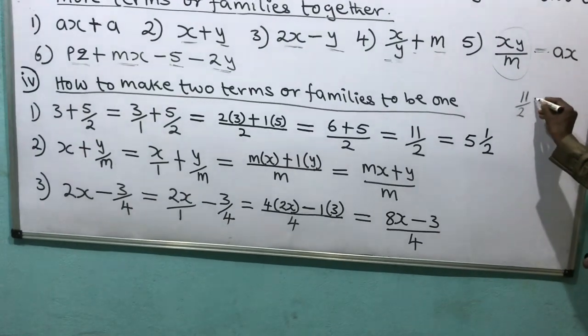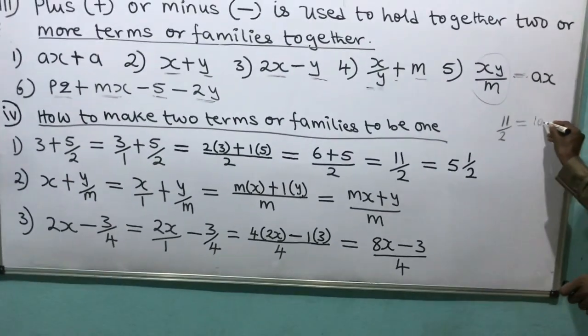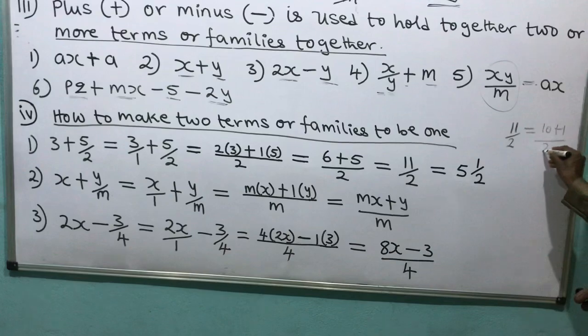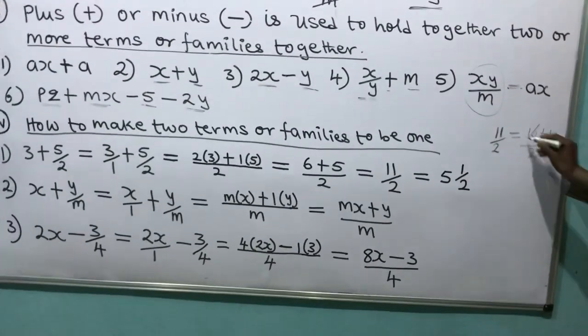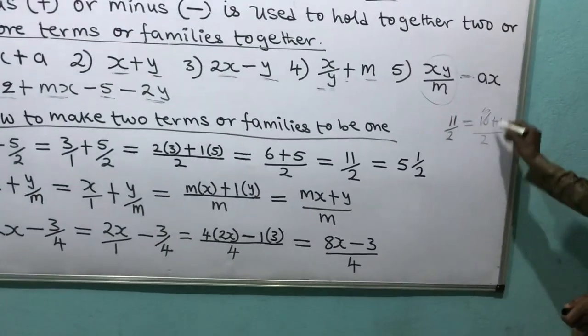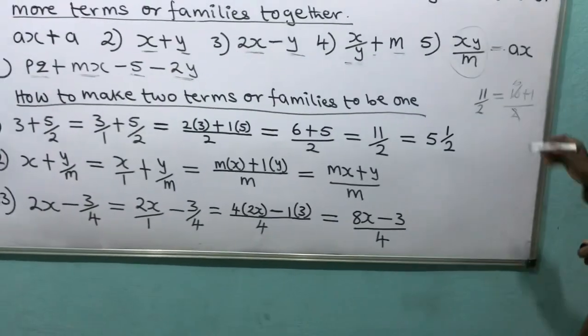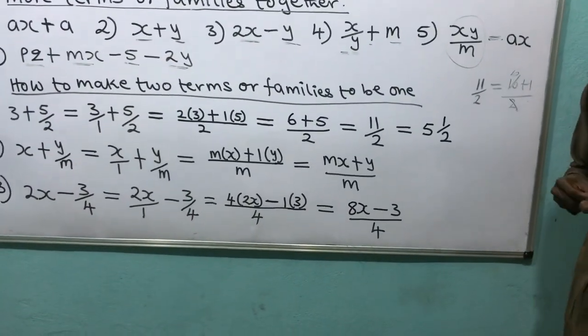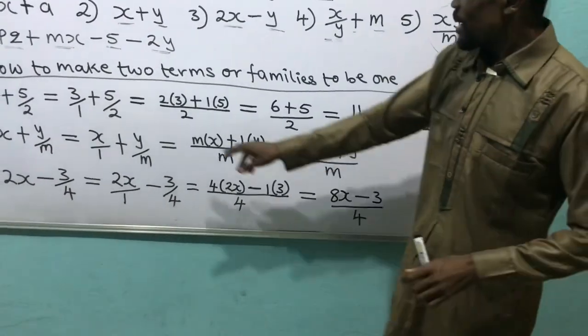That means this 11 is something at what? 10 plus 1. Are you getting what I'm saying now? Divided by 2. Then this 2 divide 10 will give me what? 5. 2 divide is. What will remain is what? 10. Are you following? So now, I come back to this.